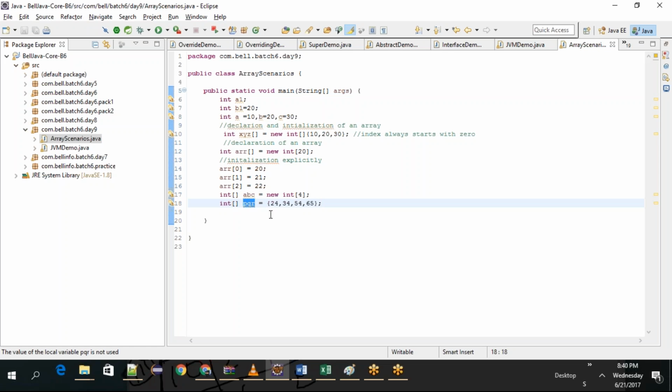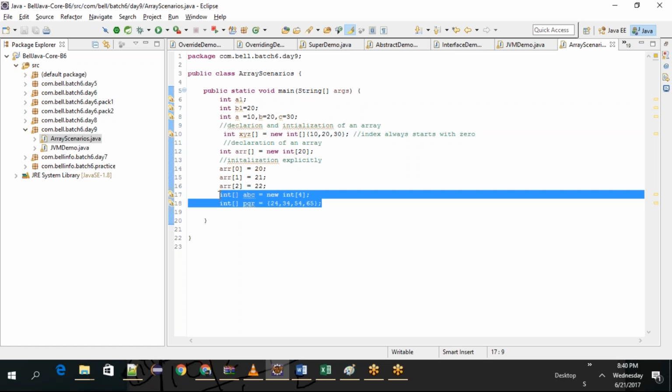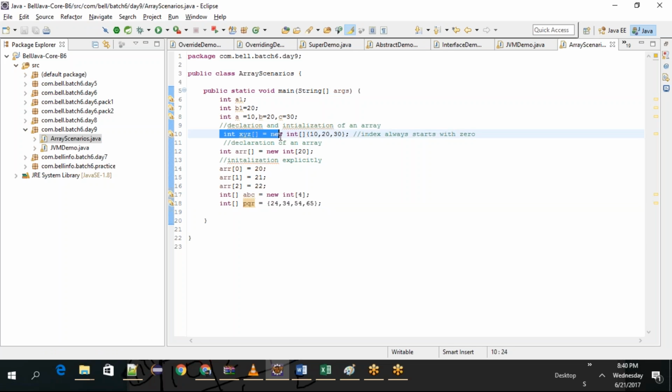So pqr got initialized directly. You don't need to explicitly initialize like this. You don't need to write new and so on. So there are 4 ways you can declare and initialize an array. Make sense?